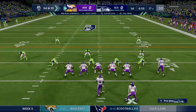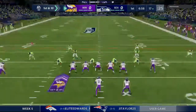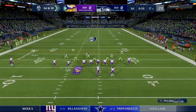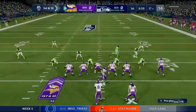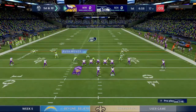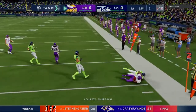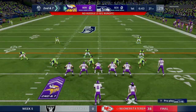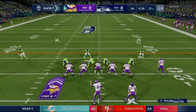So from the 17 now, here's a 1st and 10. First down, here's Cousins. It's complete here to T.Y. Hilton. Cousins pass. Give him 3 there on the first play of the game, and it's 2nd down. It's a pickup. That first down completion only netted him 3. 2nd and 7. 21-yard line.